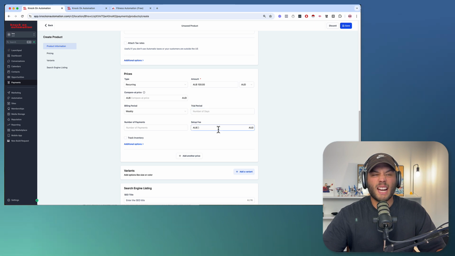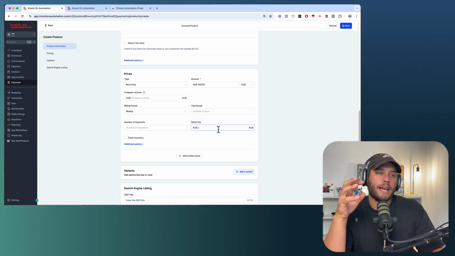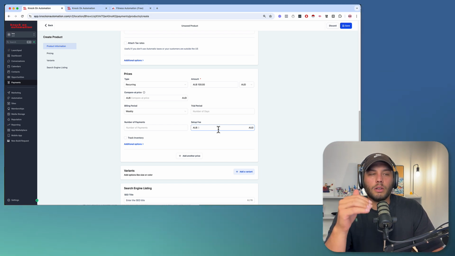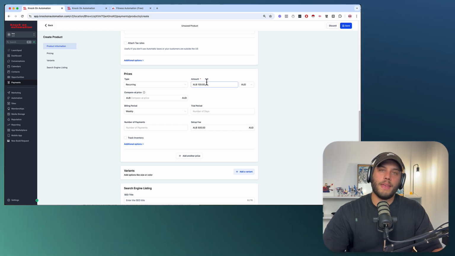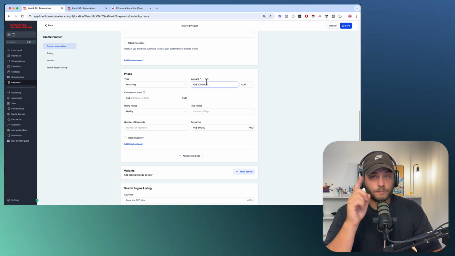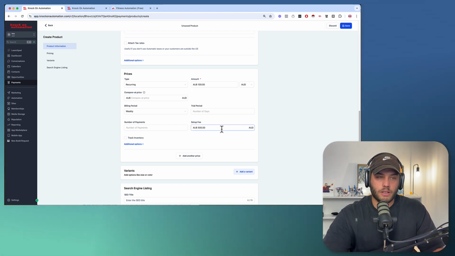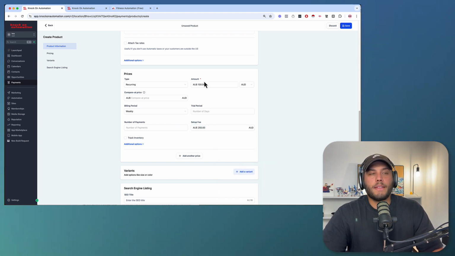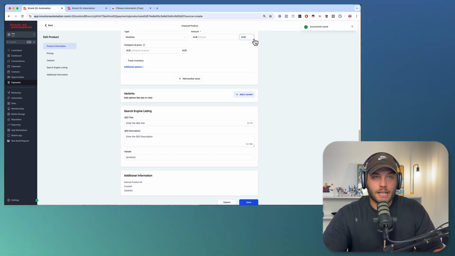So this is really good because if you have a payment provider, a lot of the time you can't do a custom amount, like $500 and then have that go directly into recurring payments. With GHL, you can. So your setup fee could be $500 or $250, and that might include a gym hoodie or whatever. And then it goes straight into the recurring $100. Really cool thing to know. So we're just going to save this here, and that's our product created.